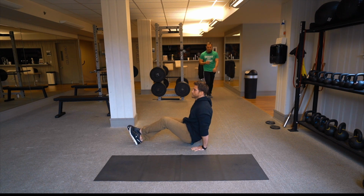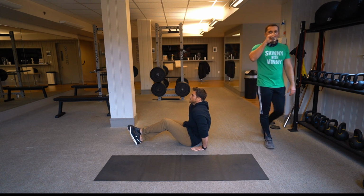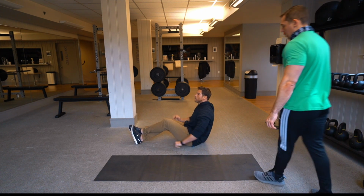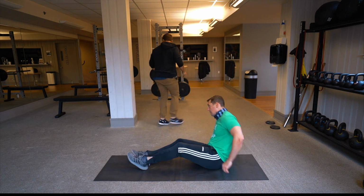So we're gonna do this for 30 seconds. Seems like nothing, okay? But I want you to make sure your shoulders aren't slouched forward, but you activate your shoulders by pinching your shoulder blades back, lock out, down, lock out, down. Now at the end of 30 seconds, you're gonna lock out and hold. Just simply hold up top. So we're focusing more on triceps. You'll feel a little rear delt as well, or back of your shoulder.